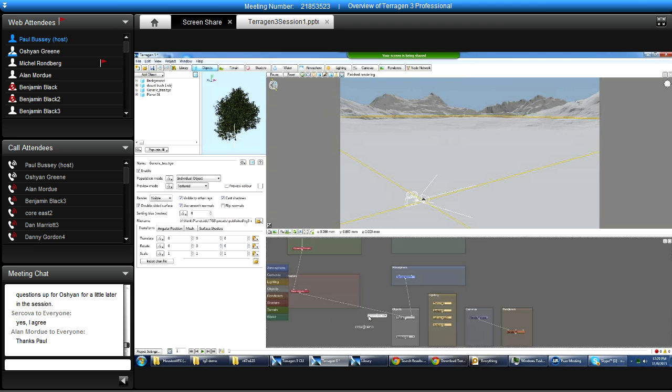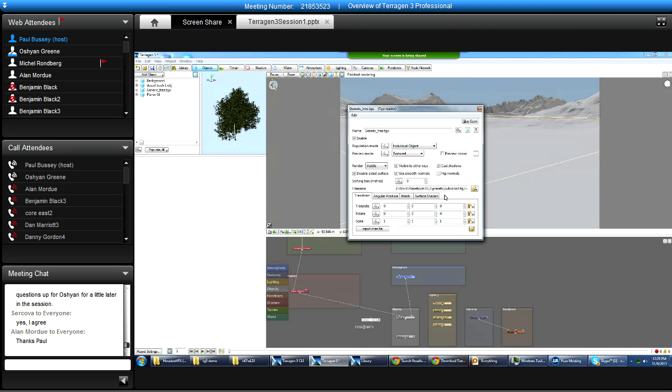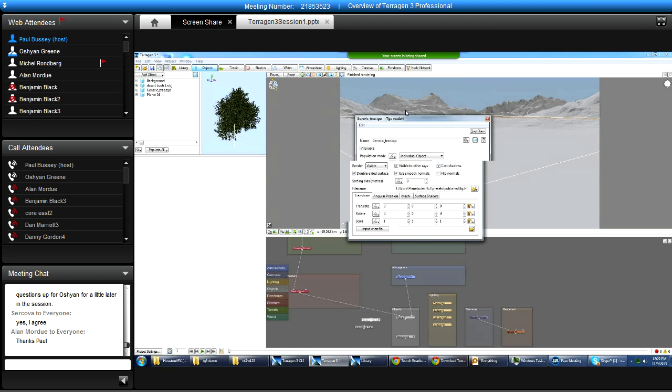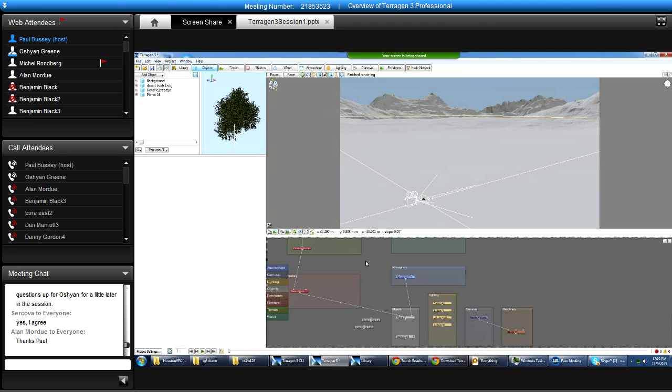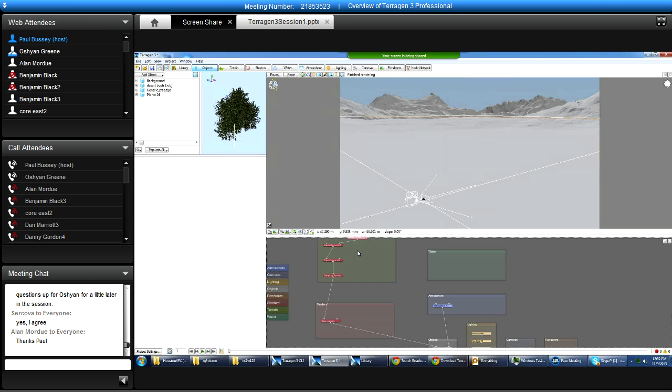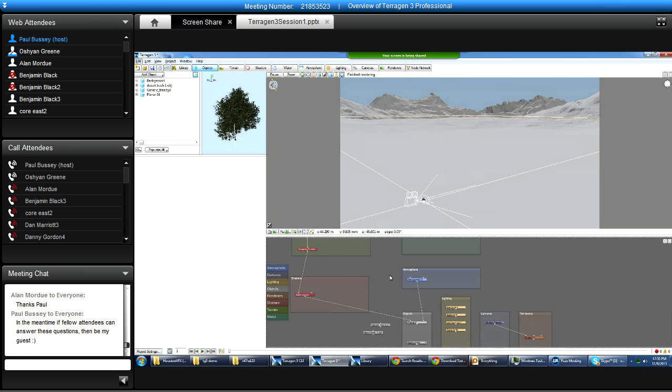Pretty much everything is expressed as nodes in Terragen, and then nodes have settings, as I mentioned, the parameter views here, if you double click a node in the node network. So one thing I definitely want to talk about is that this method of working is not familiar to everyone. Working in a node network structure, you've got nodes that connect to each other with these lines that represent data flow through the network, and you can see the data is flowing from this top node down through here and into the planet.